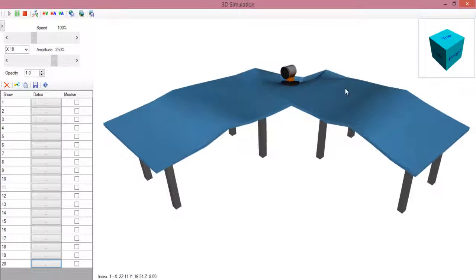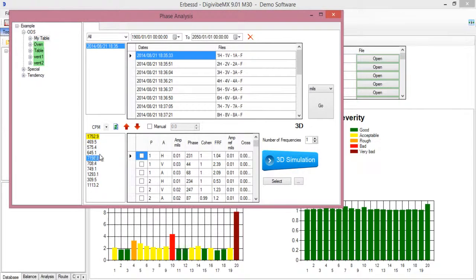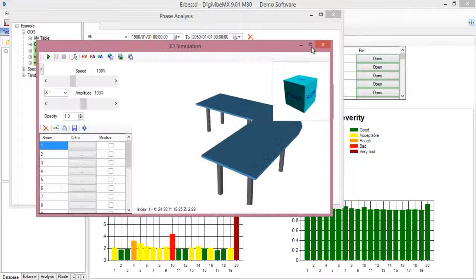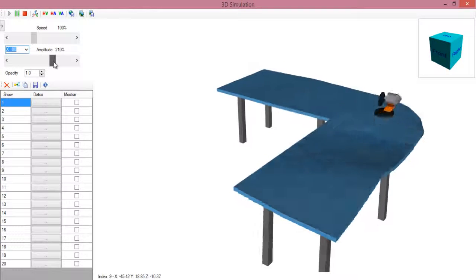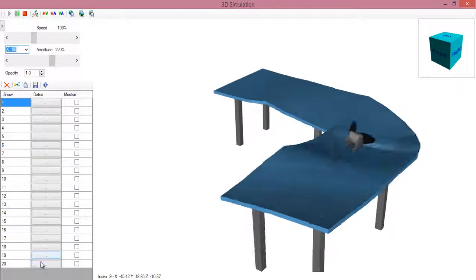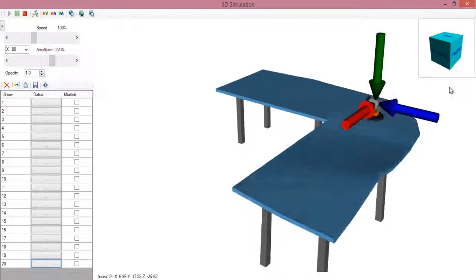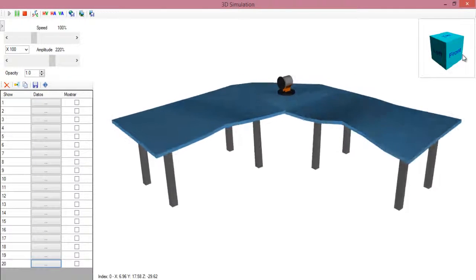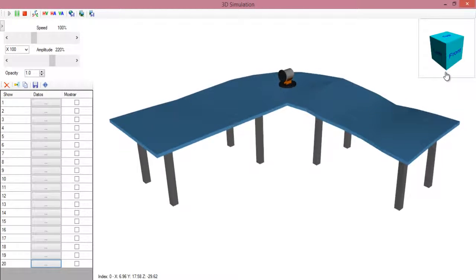Now, this motor has a second vibration frequency at 7200 CPM, which is electrical noise. Let's select this frequency and see how the table moves at this particular frequency. Now the displacement is lower, so we need to increase the amplitude. We will remove again the vibration in the motor. Now take a look at the table and how it moves at high frequency. This is very interesting. This analysis was made with a simple route.